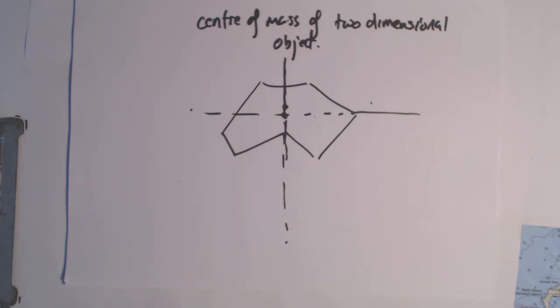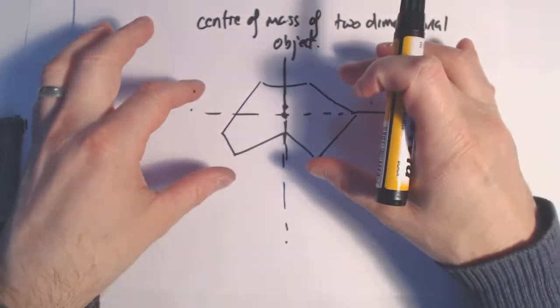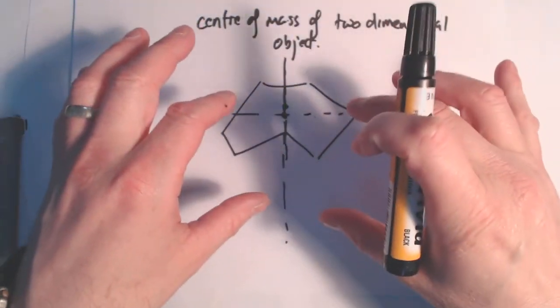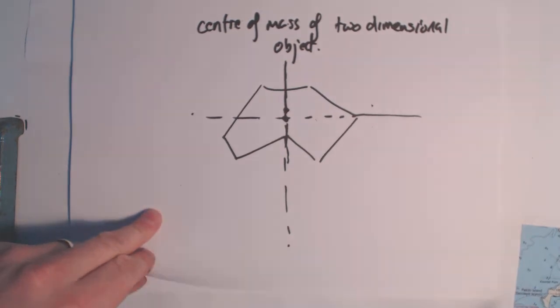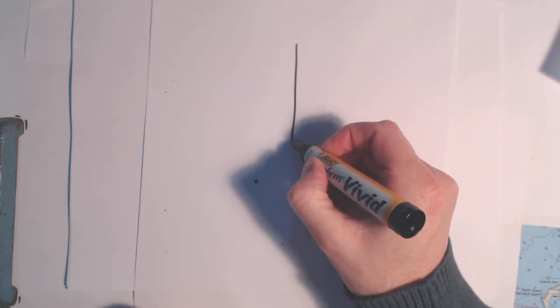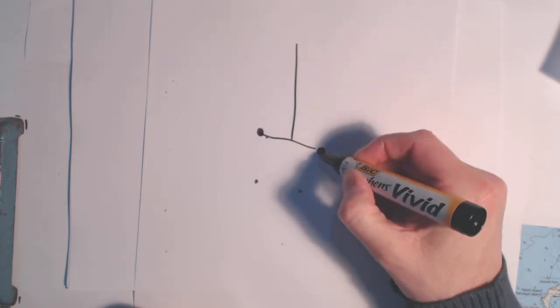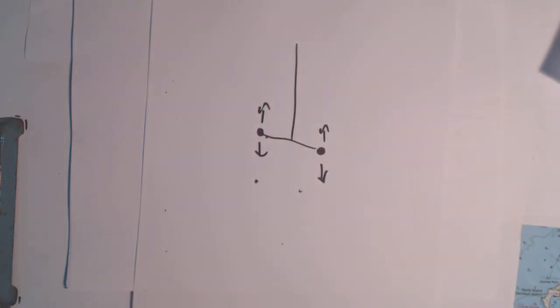But basically what happens when you hang an object, it's going to sort of rotate like this or like this until the torques are balanced. It's kind of like what you've got is an object where you're hanging it on a string, sort of like on a spindle, if you like, with these two masses. And this will either go up and down that way or the other way until the torques are balanced.